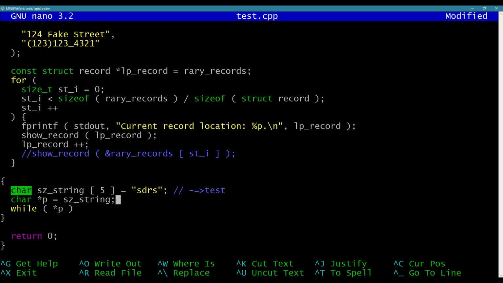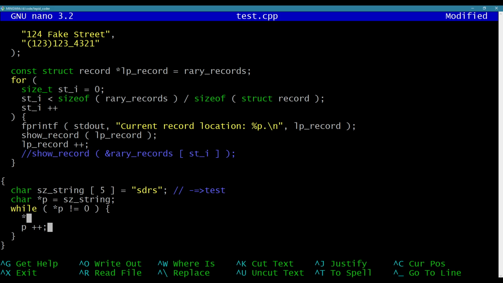It is a type character, so I'm going to get this character right here, S. So while this is not 0, well, when's it going to become 0? Not equals 0. I'll make it explicit. If you do if or while or for, and you don't specify not equal to something, it's always just testing to see if it's not equal to 0, but I'm going to write that out so it's obvious. So every time I loop through, if it's not 0, it's going to continue, and I'm going to go to the next character in the string.